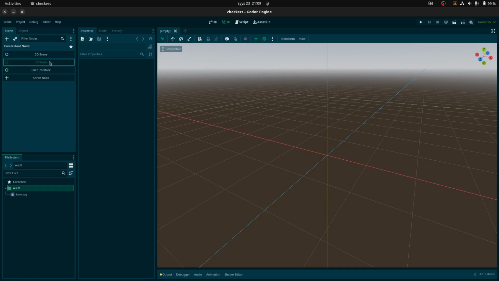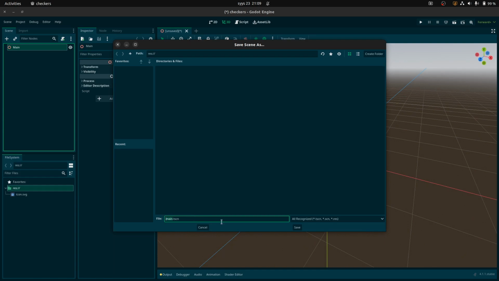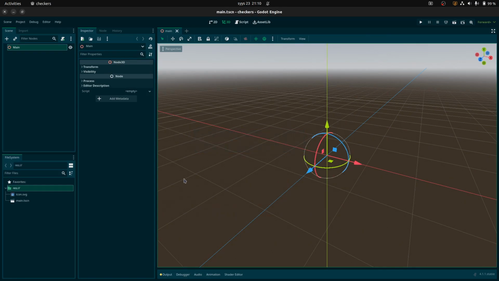So first things first, I'm going to create a 3D scene. It's going to be the main scene, so the root node, the first node to which everything is most likely a child of. I'm going to create a node called main. And I'm going to press Control S to save this scene. It picks up main from the name of the node at the root, with a small m, as it should be based on naming convention, and save. All right, now we have main. But we're not doing anything else here yet. This is just so that I don't forget to do it.